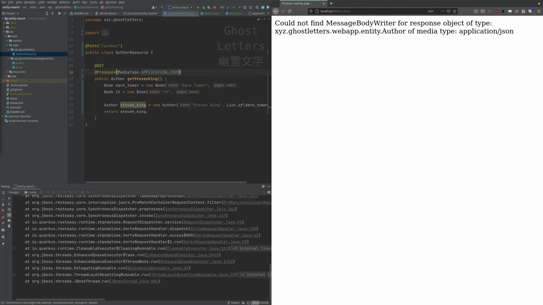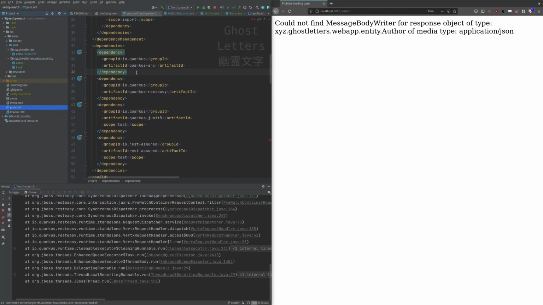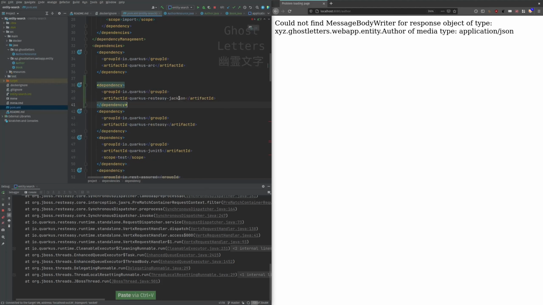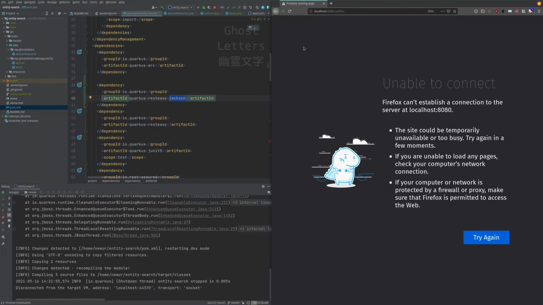So we're just gonna add a dependency to our POM, and in this case it's related to RESTEasy, so I'm gonna add it next to that, and it's just Jackson. Let's reload that.